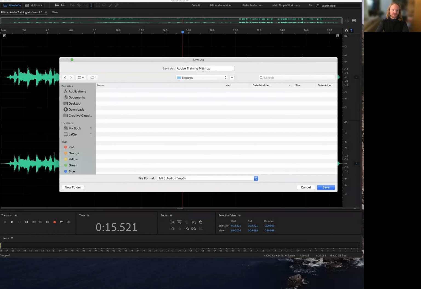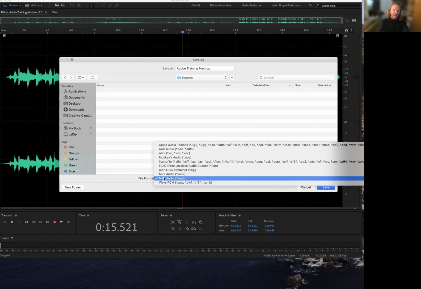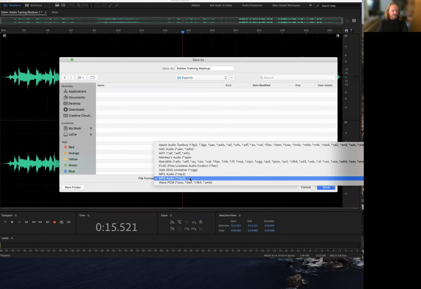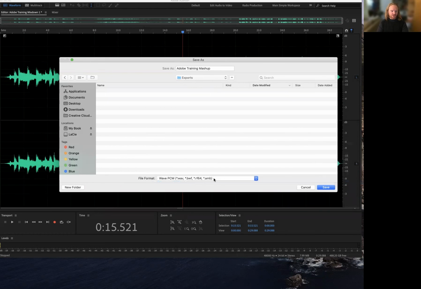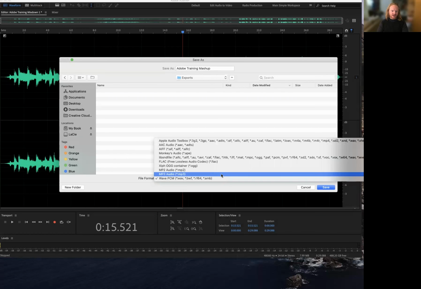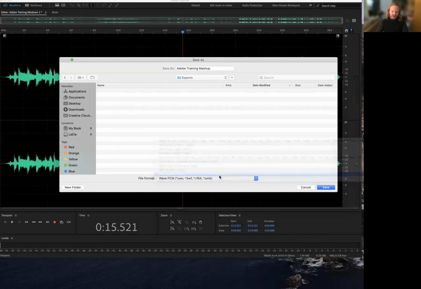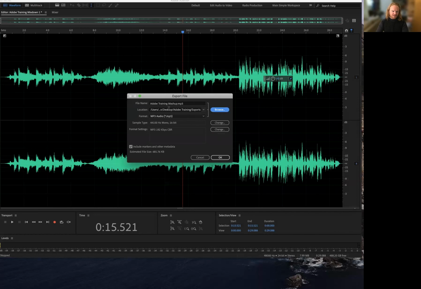So I'll call it Adobe Training Mashup. It's going in Exports. I'm calling it an MP3. MP3s just take up less space than a wave, but these are the two file formats you'll be saving in, are MP3s and waves. For the sake of today, we're going to save it as an MP3. Click save. You see it's ready to go.